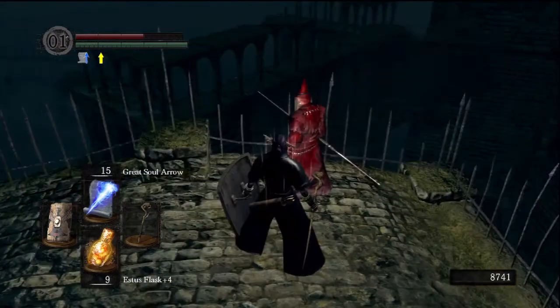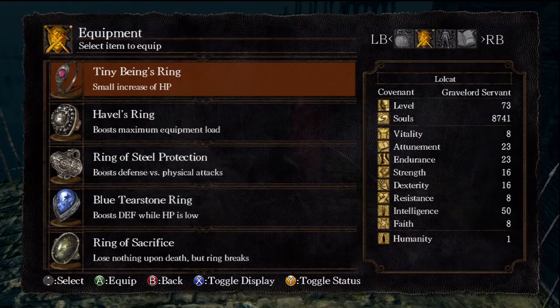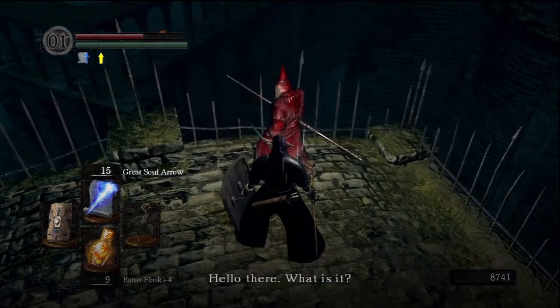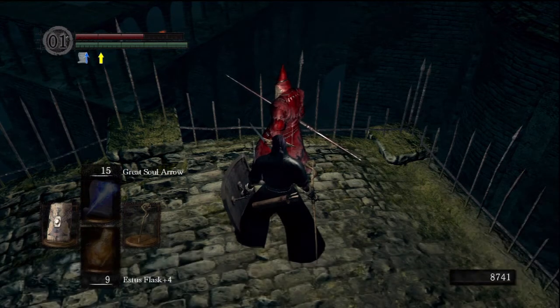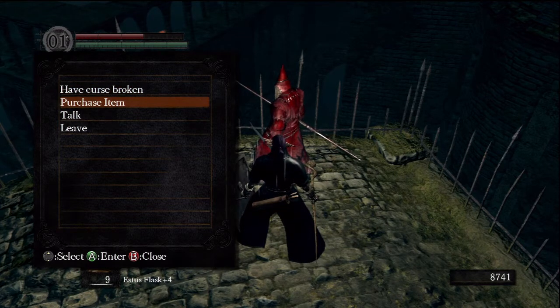Oh. Well, that's cool. I've already found him and learned from him. In fact, well, he's dead, but, you know, his doggy was guarding this ring that lets me traverse the abyss. Alright, well, I've got that out of the way. Hello there. Also, if you talk to him again... What is it? The key to the seal is now in your hands. I will help you in any way possible. Well, shucks, thank you. This guy, he sells some stuff. He can also break your curse if you happen to be cursed. There's nothing around here that can cause the curse status effect, so I don't know how that's horribly relevant.